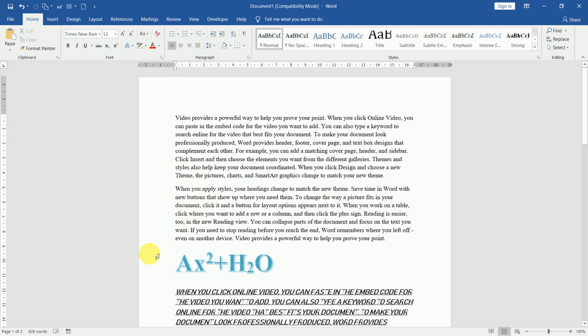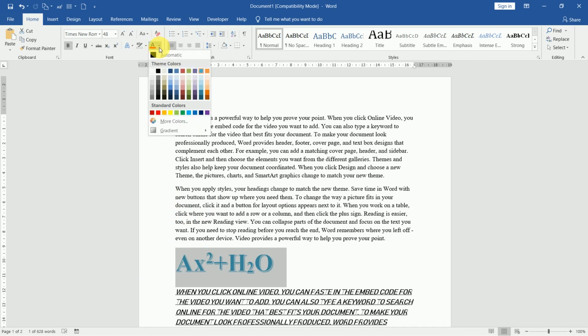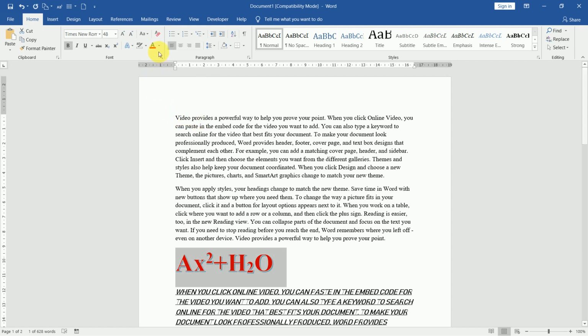Then the text, as we all know by default, is black. So you can also think of having a different color applied to the text by using the font color button. You click on it, drop down, we have a lot of colors you can play around with. As you go through, you see a live preview of what it is to change the font color. Then we also do have the clear all formatting. So many people, after applying so many formats, would want to use Control Z or the undo button, which is on the quick access toolbar, to undo all that they've done.